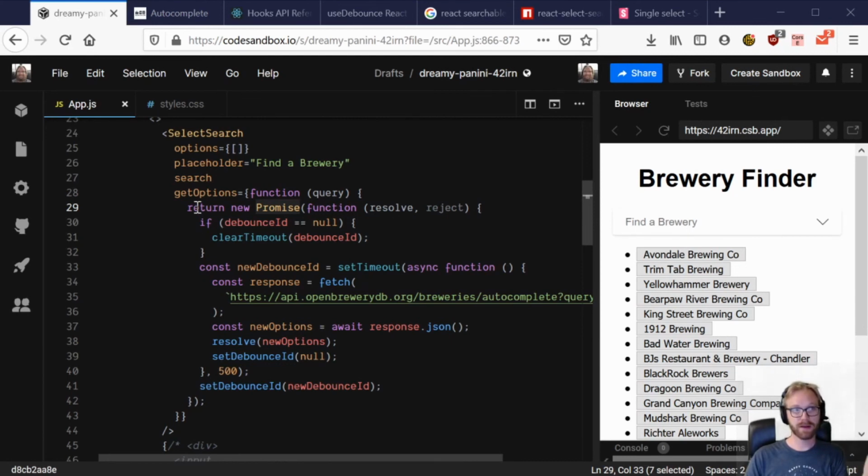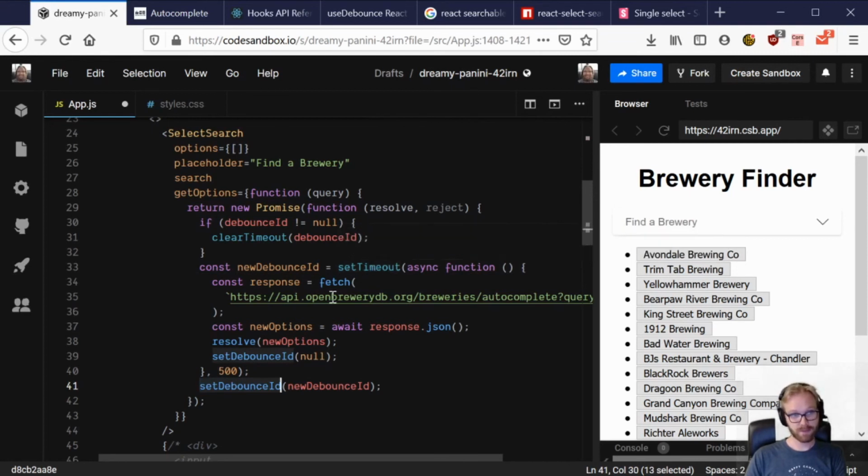Anyways, so come in here, we return a new promise. We're going to promise to call this function at a later point in time, which is what getOptions wants. We can say if we have a debounce ID that is not equal to null, so if we have an existing debounce ID, we want to clear it out. We're going to create a new one with a setTimeout, and we'll set it.